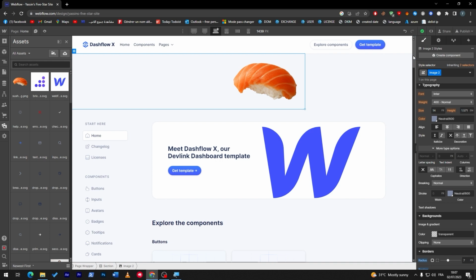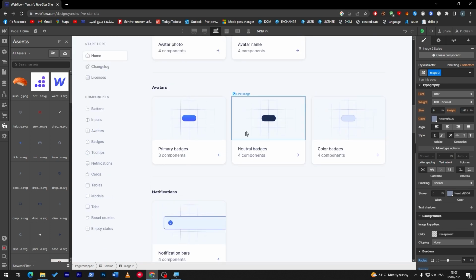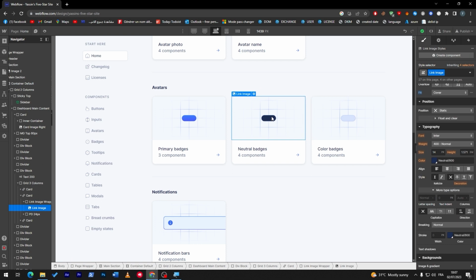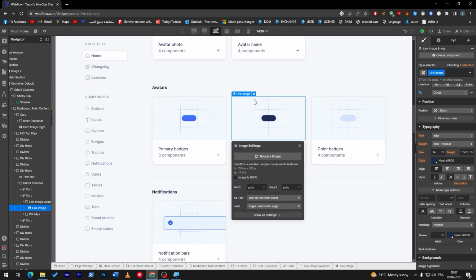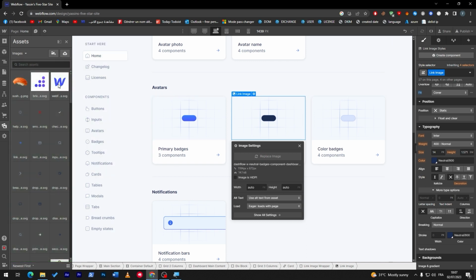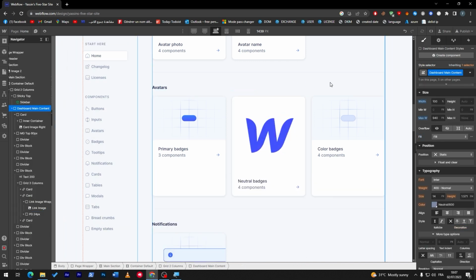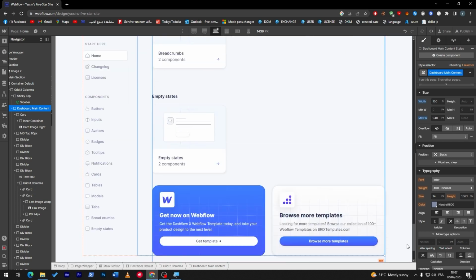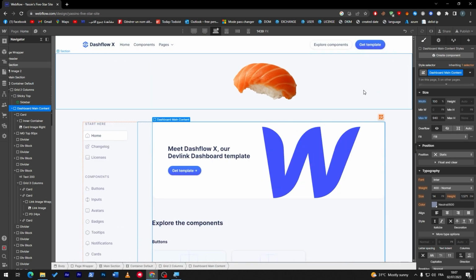And for the images that you have already on your template, most of us are going to choose an already made template. So this template will have images already on them. To change them, just click on the image and then right click, like so, and replace the image with whatever you'd like it to be replaced with. It is as simple as that, guys. It will not take a lot of time for you to understand or lots of energy to do so. It can take maximum like 10 minutes to fully change every image on the template that you are having to fit the purpose of your site in general.